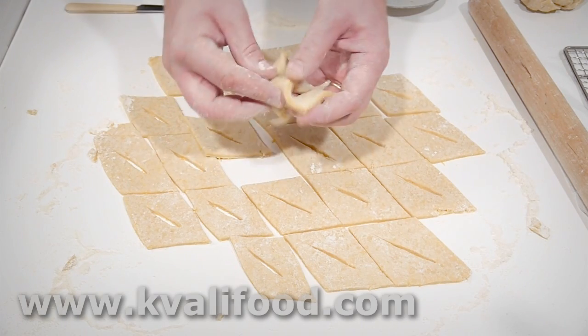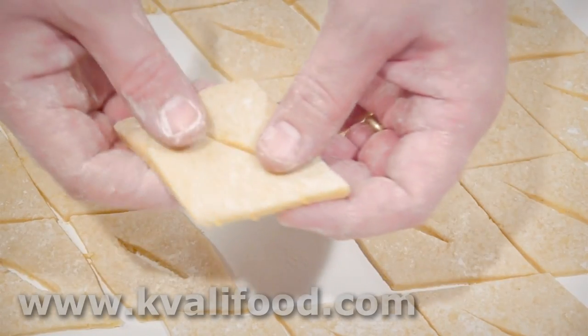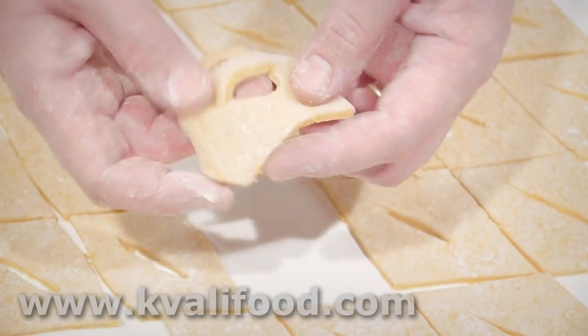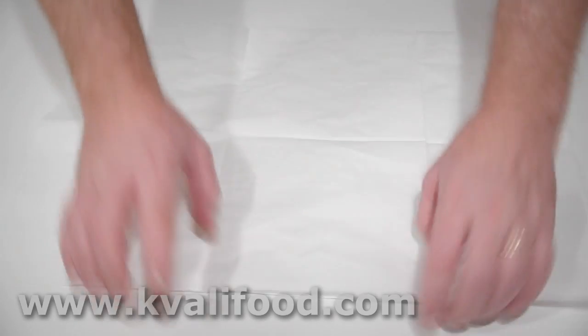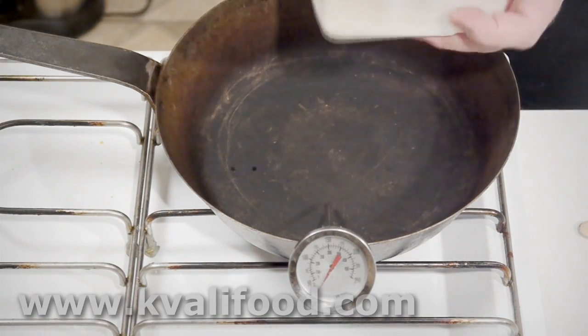And now we just need to fold them or make the knot. You take the one point, turn it into the center hole, and then you have this nice shape that's the signature of the Klejner. And now we have to boil it. It's called boiling. It's actually really deep frying.